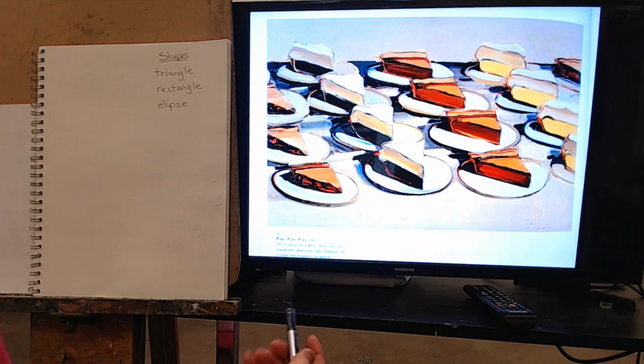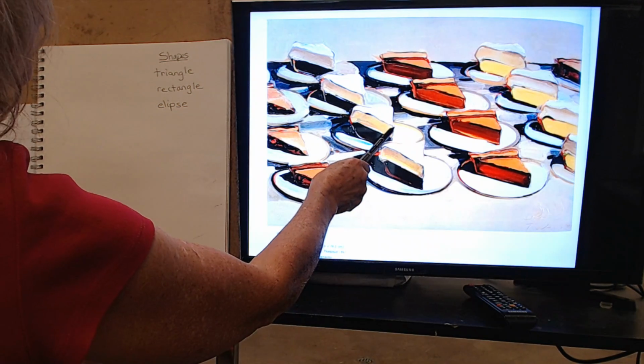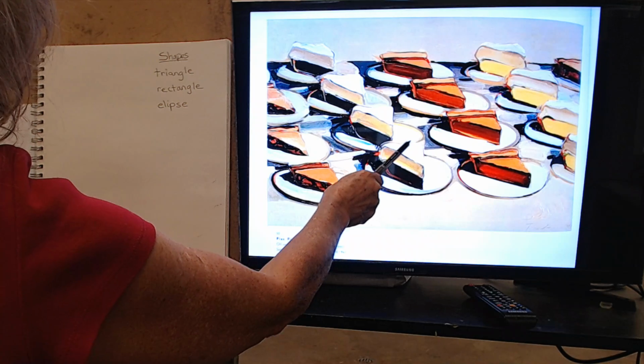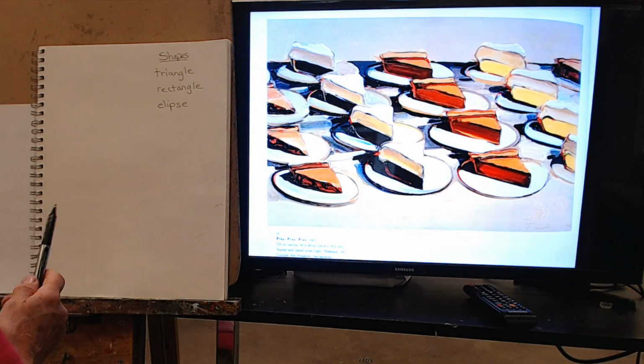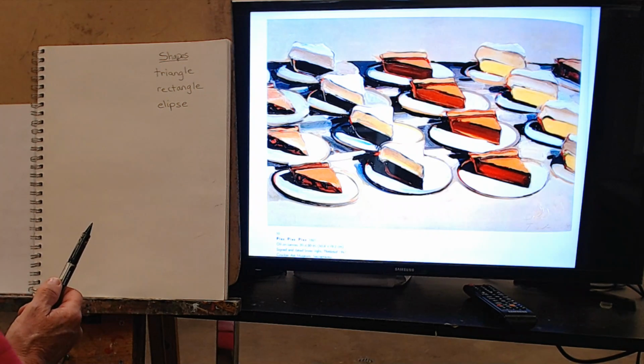What else do we see? I'm also seeing maybe like crescent shapes, sort of, or like right here, not a crescent, but maybe like a half ellipse.